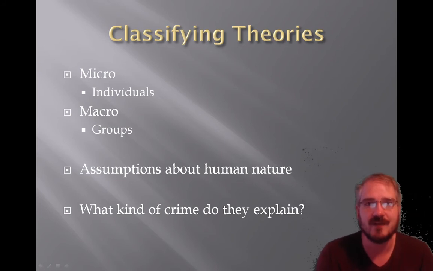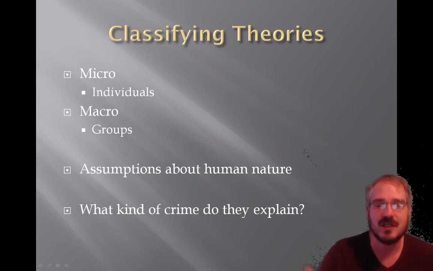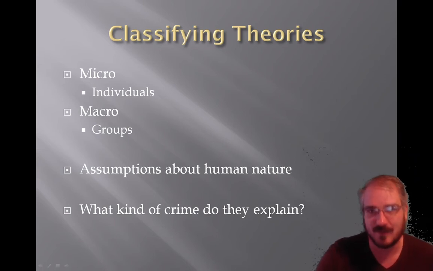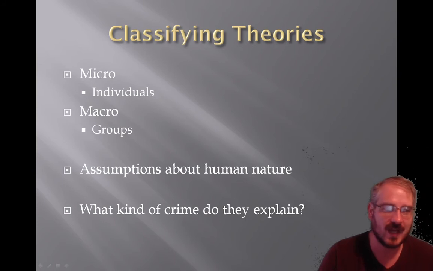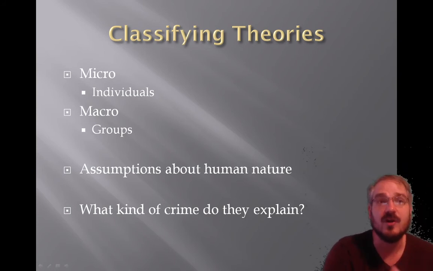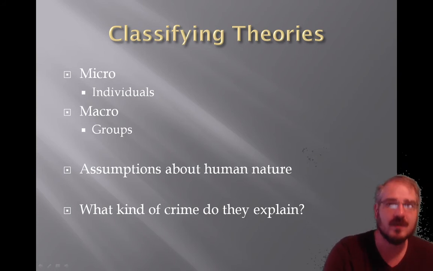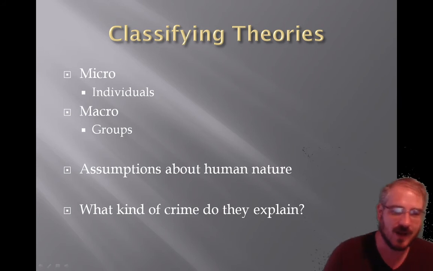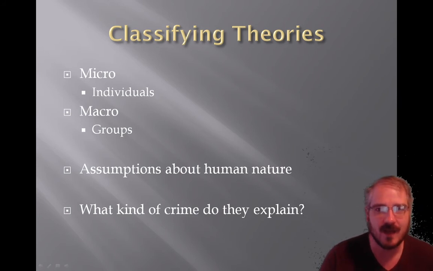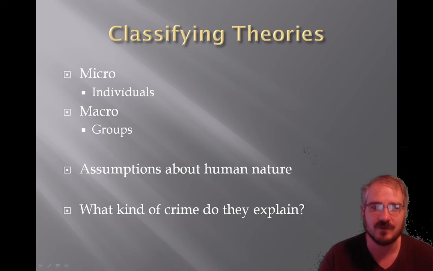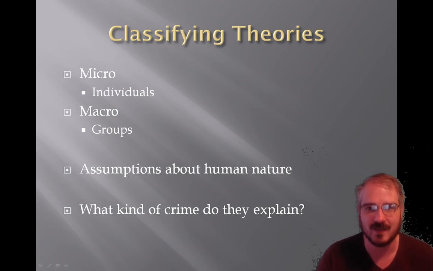Different theories assume different things, right? One theory might say, well, he had to get pushed into doing this because this happened to him. Whereas another theory might say, well, this good thing didn't happen to him, and that's why he went off and committed crime, right? Does that make sense? Those two different assumptions would result in very different answers to why somebody committed crime.